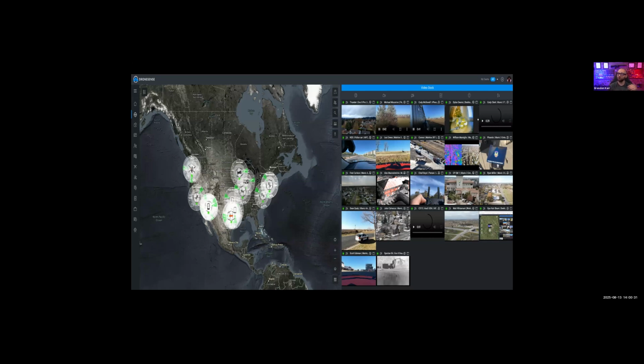You can look at people all over the place. So if you're a fire department team in here, if you're doing a mutual aid for CAL FIRE all the way across the country, you can track your people and be able to see what's going on there. We also have shared mission codes. So make sure that if you're doing a shared mission code with a mutual aiding agency, that y'all are properly putting those into both OPSUP and the remote so that you can see where everybody is. You can have that greater situational awareness for that mutual aiding agency and be able to deconflict the airspace.